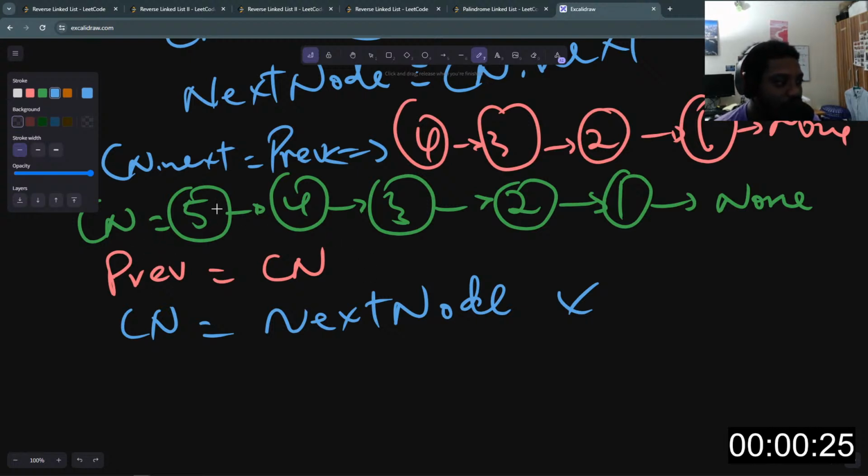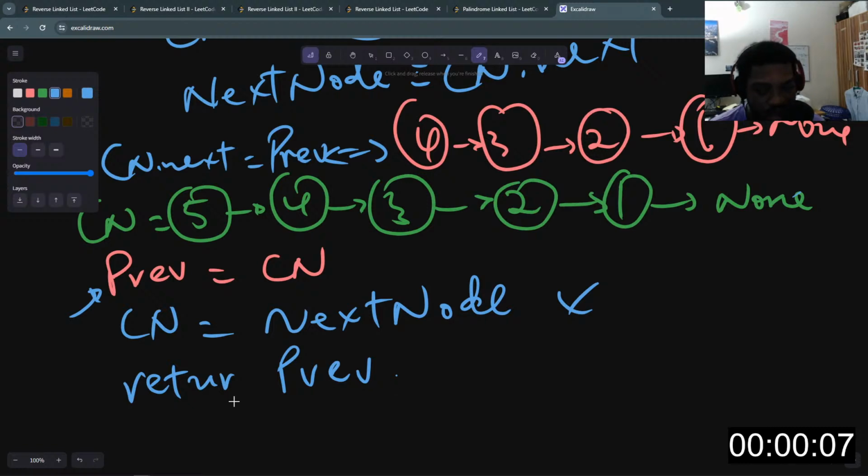As you can see here in green, we have 5, 4, 3, 2, 1 and none as the reverse form of our linked list, and this has been set to the previous. So at the end of the day, you return the previous node like this. So here's what you return at the end of the operations or every iteration in the linked list.